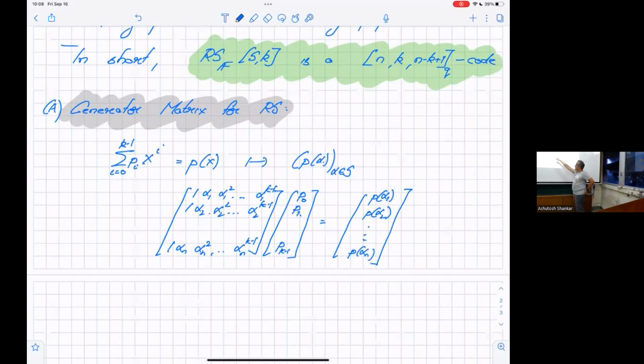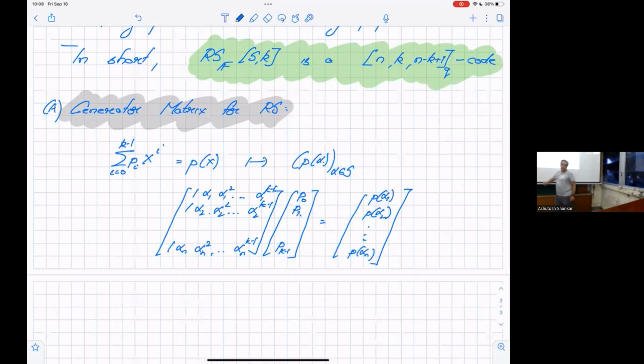Yeah, so that is already when we already talked about it as an evaluation. We already had this generator matrix point of view, and it's a very nice generator. Typically, when we talk about Reed-Solomon, we'll always refer to this as the generating matrix. And what are the generating matrices? There are multiple ways to look at it.